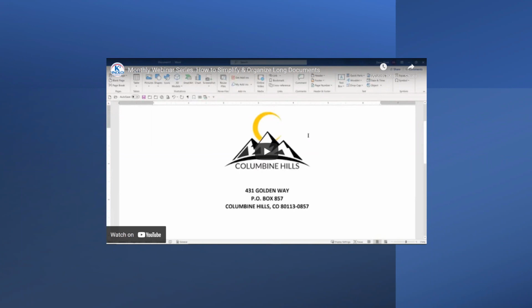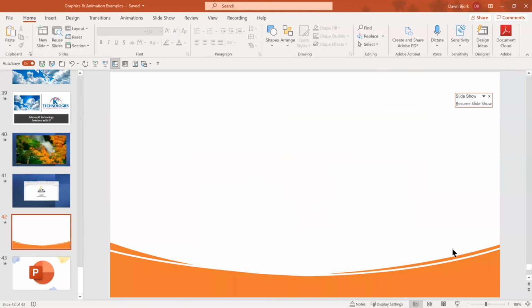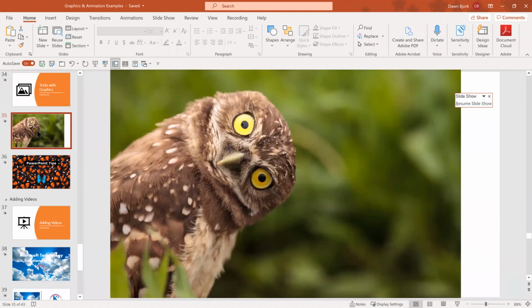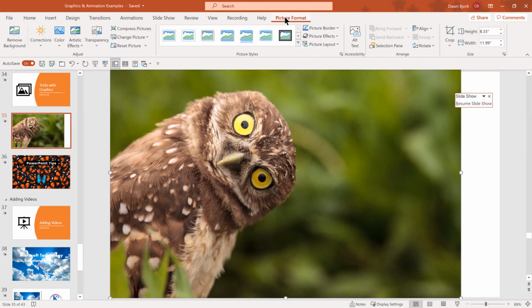Now, let's look at a couple other really quick options, some tricks for graphics. Here again, the whole idea is how can we save time yet create some really fun or interesting images for us. So for instance, here's an image that's part of that stock image. Well, it doesn't have to be a stock image. Maybe it's an image that you have that is for a product or service or something that is related to your business. Now, once that's selected, we have some options under picture format.